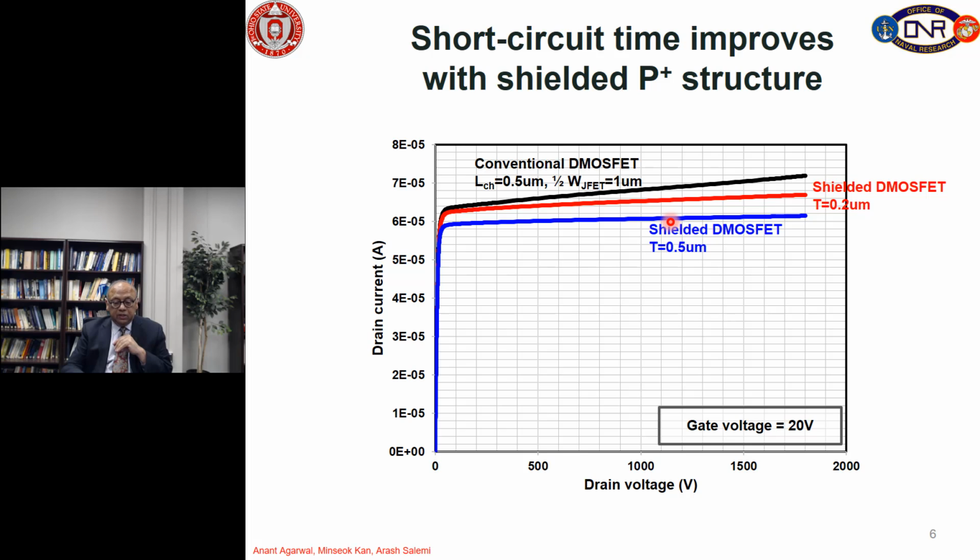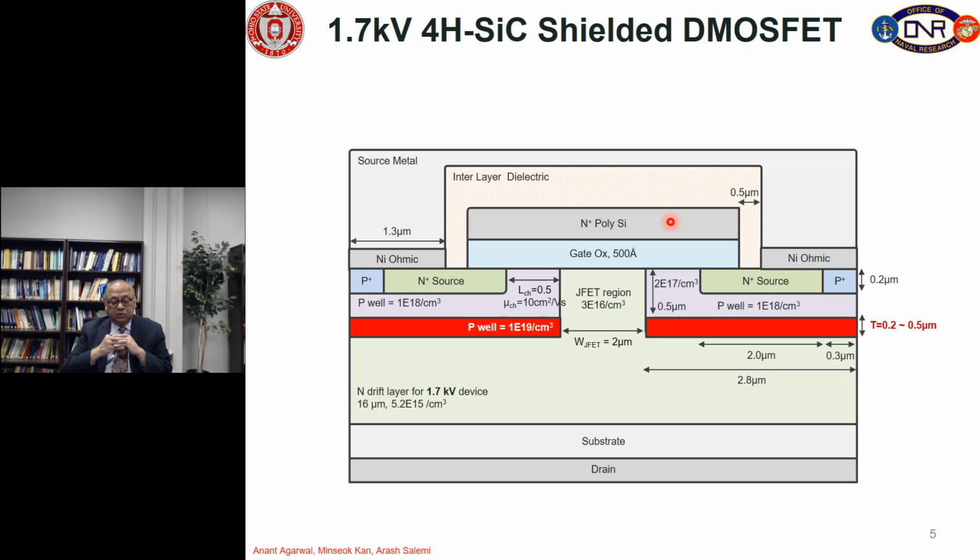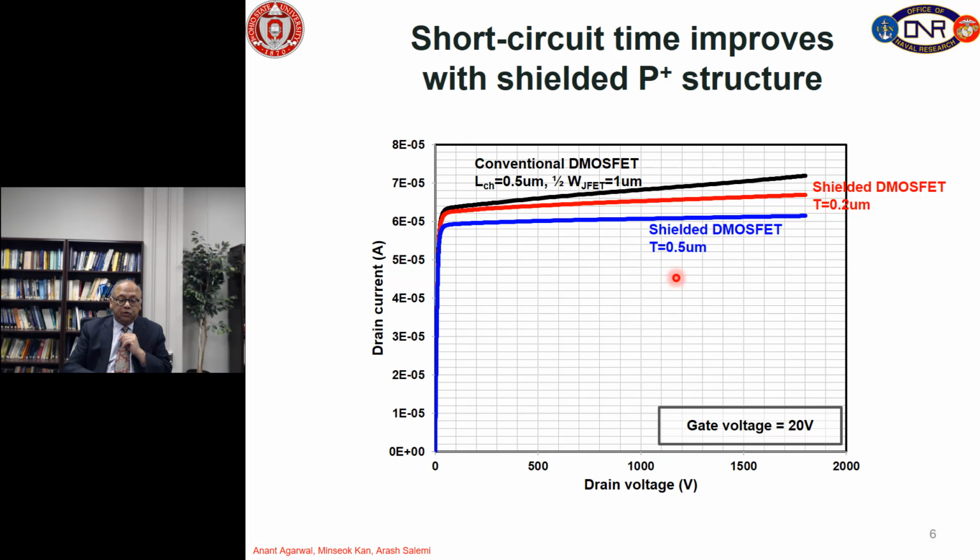However, we should realize that this structure also has drawbacks in the sense that it increases the cost, because implanting such a high dose of aluminum at the bottom of the P plus takes longer time, and since these implants are done at high temperature, there is a lot of cost associated with this red area I have shown you. But nevertheless, the advantages are clear that output conductance is reduced to almost 0, or the curves become flat, if we are able to put this high doping in the P well. And this then will lead to longer short circuit times.